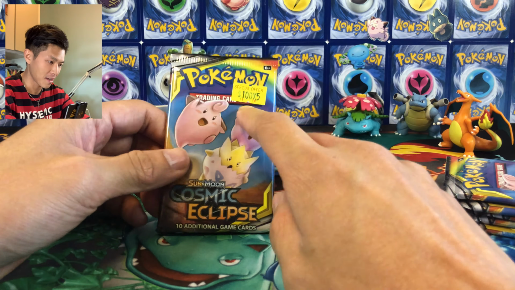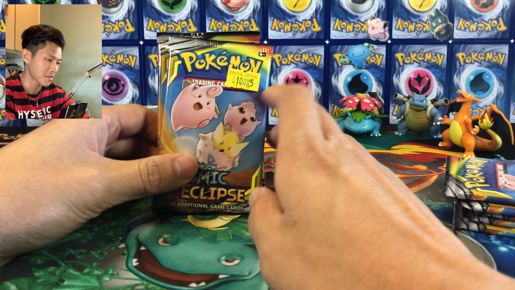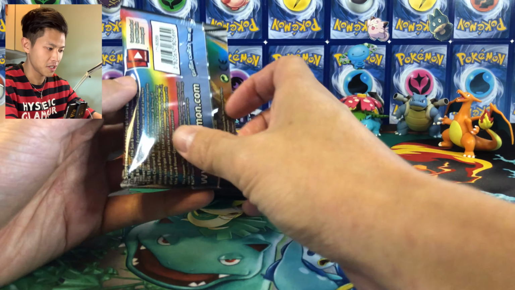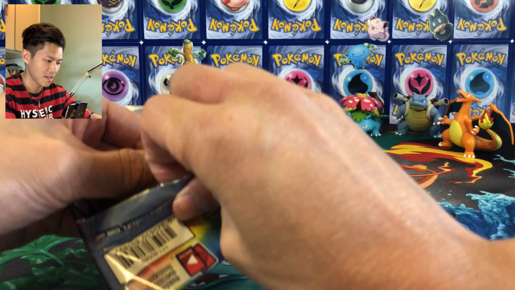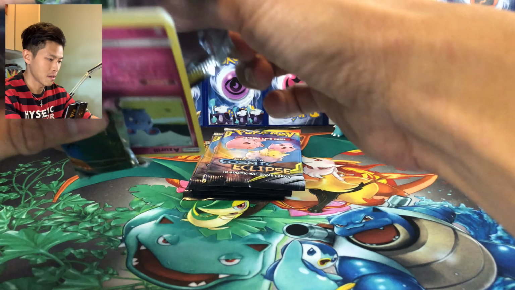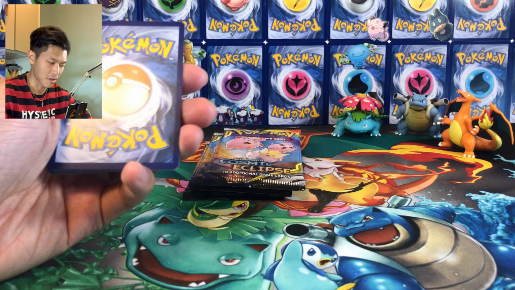Right, first pack. Also notice I got 5 of these for 100 Hong Kong dollars, so that's 12 US dollars, so that's pretty cheap and not a bad deal. Right, green code. It's the code, guys.